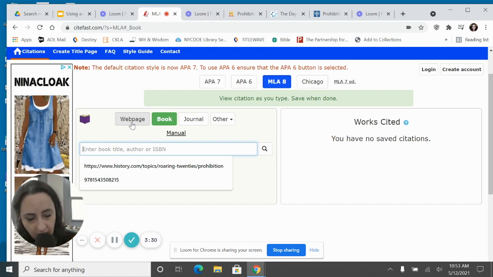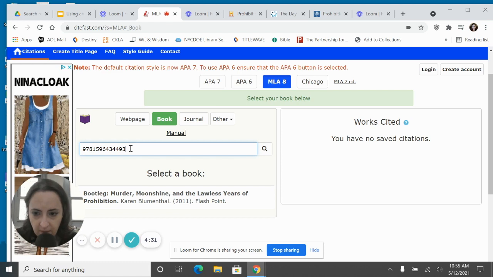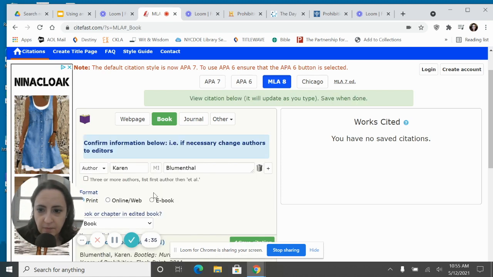So you're looking at that number. If it's a library book, your library barcode is different. So make sure that what you're entering is the ISBN and not the library barcode if you're using a library book. I'm going to enter in the ISBN for this book, and let me make sure it's correct. Looks good. Now I'm going to hit enter and see whether that book is found. There it is. It is the same book.